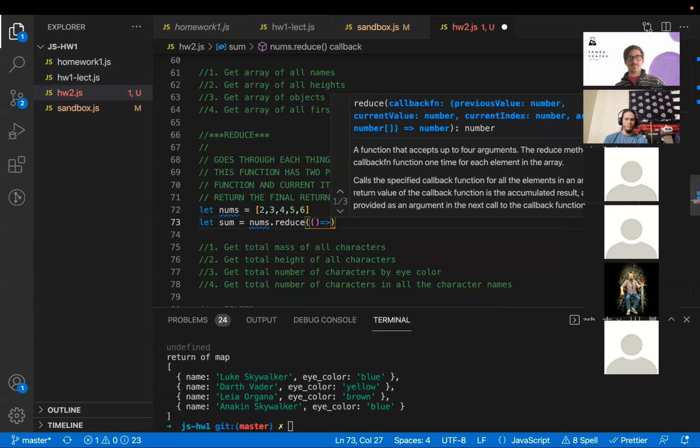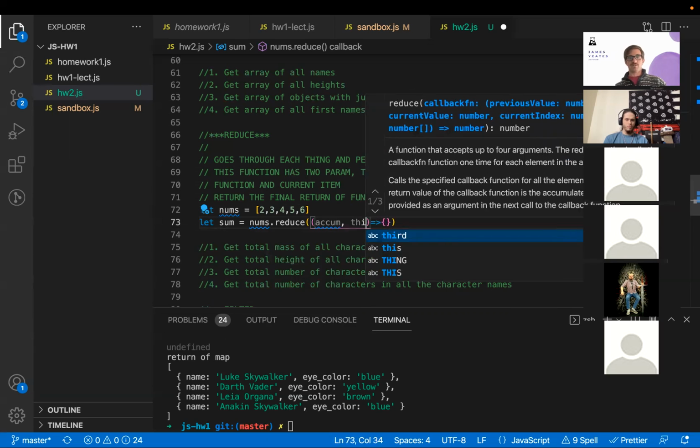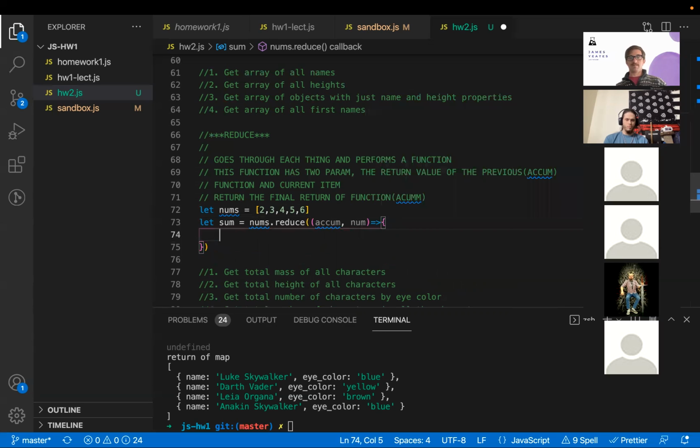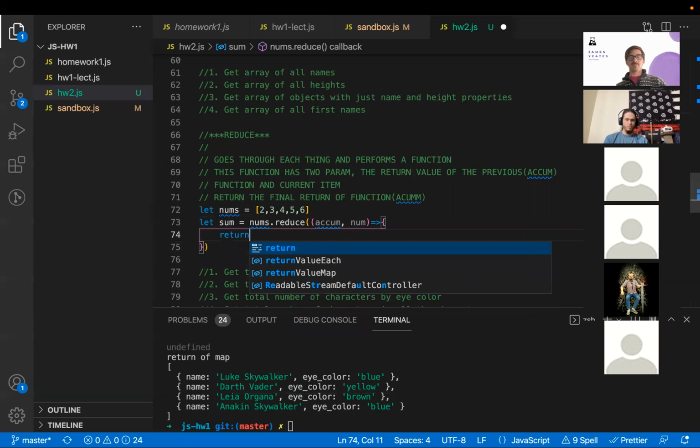Give it my function. Now this one takes the return value of the function that I'm defining right now, the accumulator, and then the thing, which in this case would be a number. What this function returns is going to be the accumulator in the next function call.